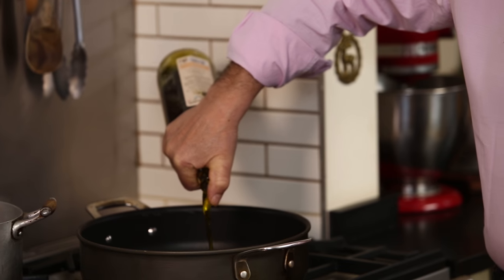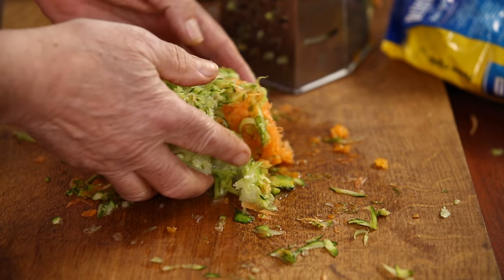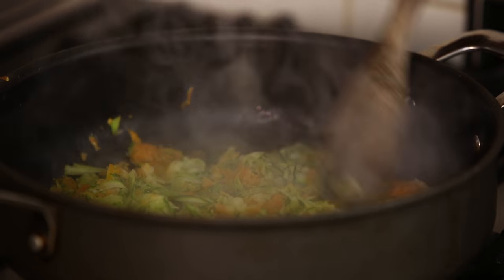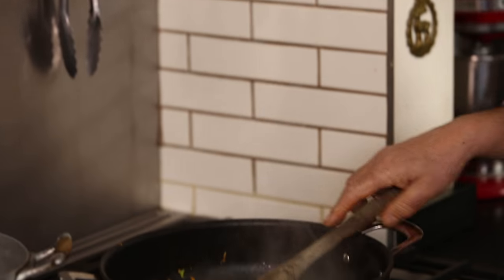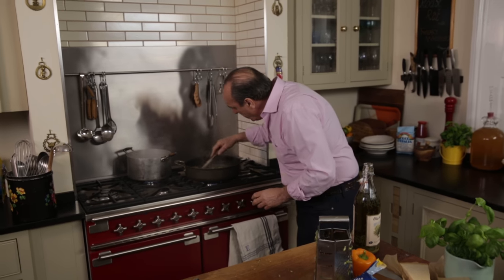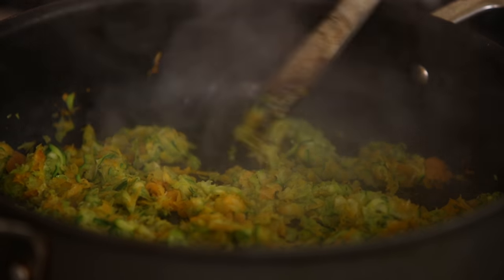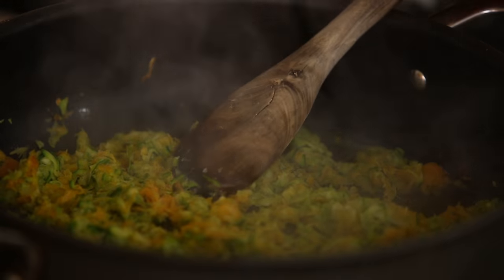Three tablespoons of olive oil — grab them all straight in and then stir it. At the moment there is lots of moisture inside. I need that moisture to evaporate, and then when it evaporates I can intensify the flavor of the vegetables when they seal. Then when I put the tomato inside you get a full grab of all the flavors together. You can see it's almost gone, almost evaporated — I can see just a little bit of color as well. All lovely and mashed up, that's good.